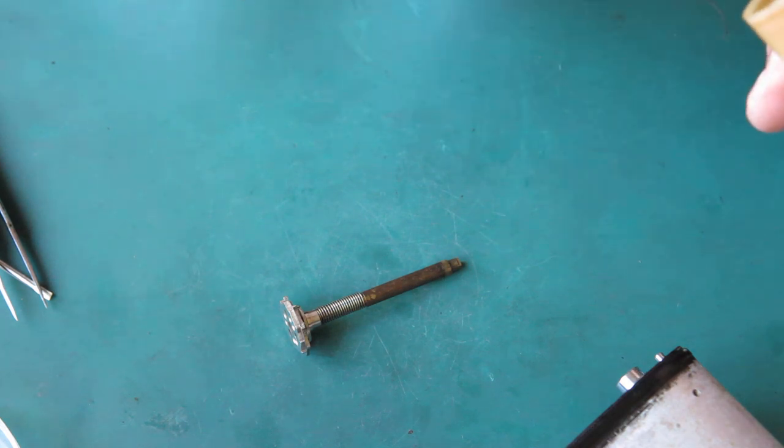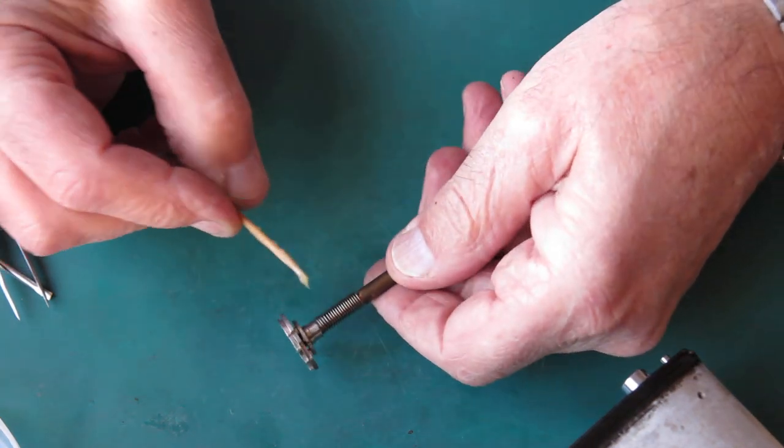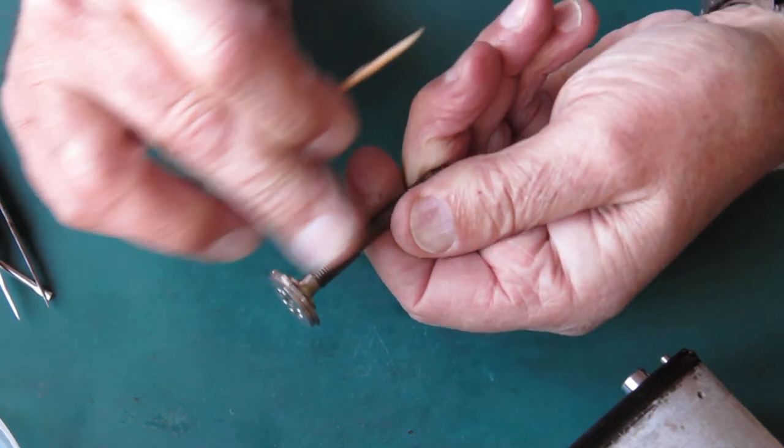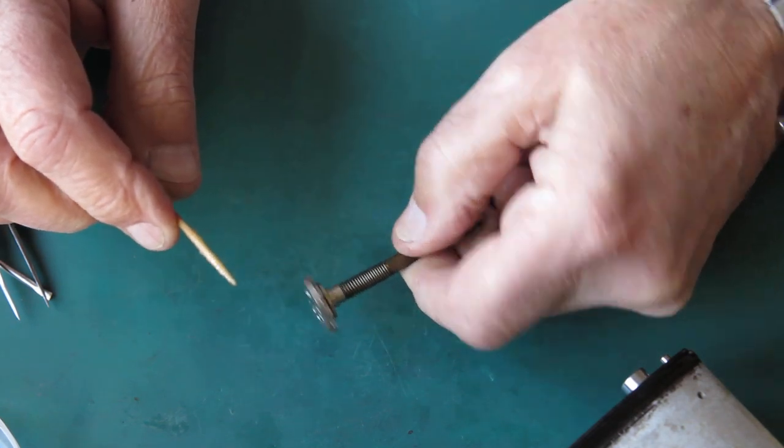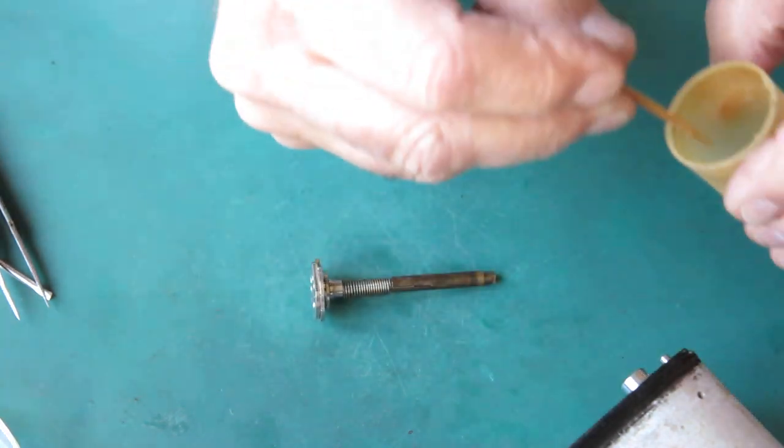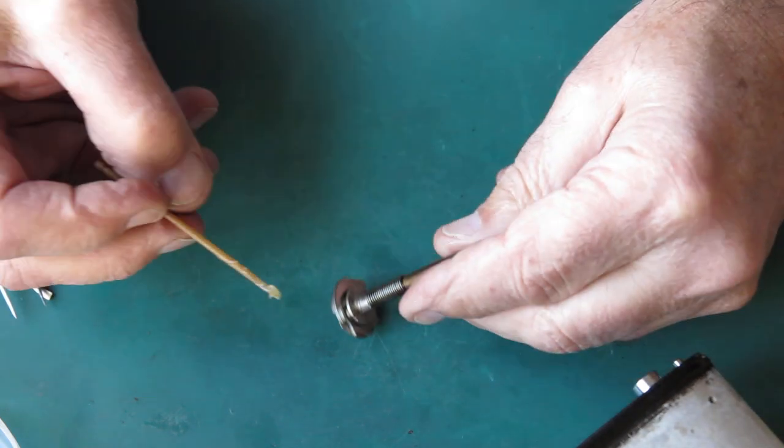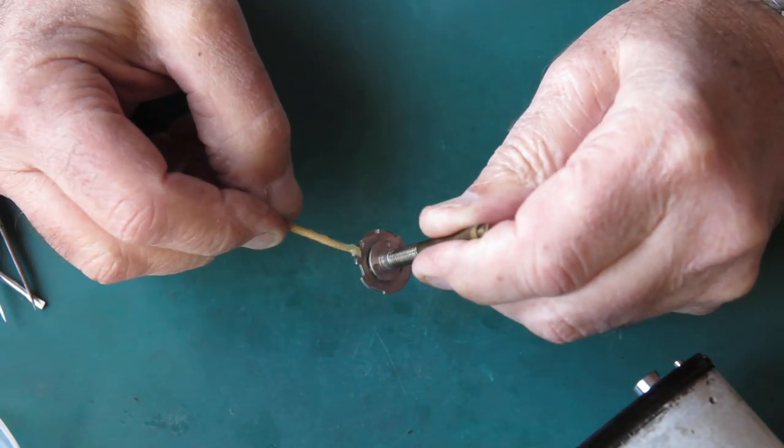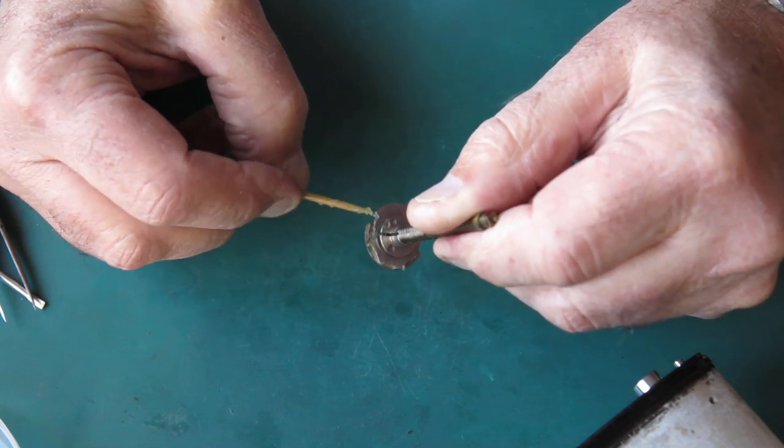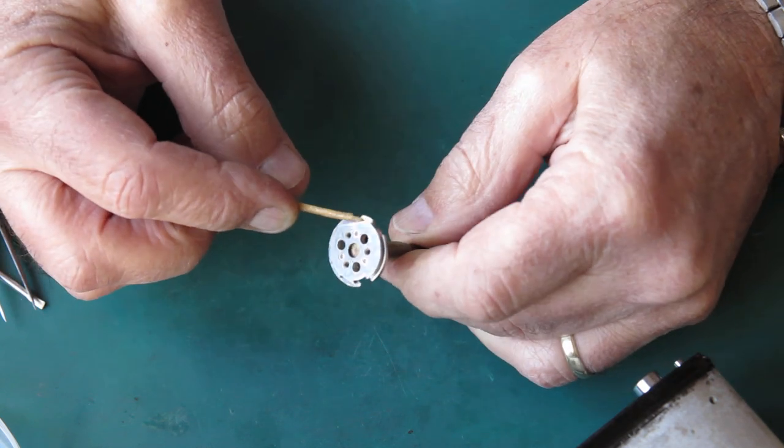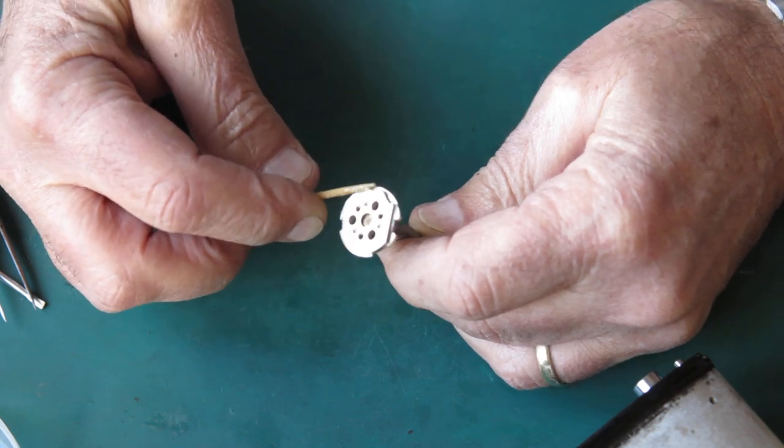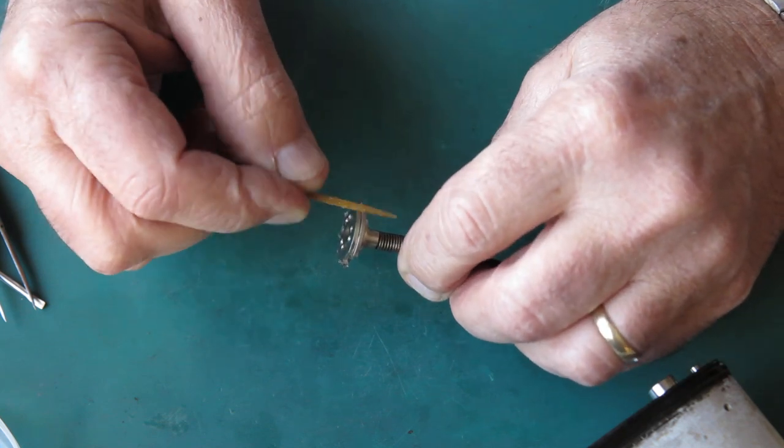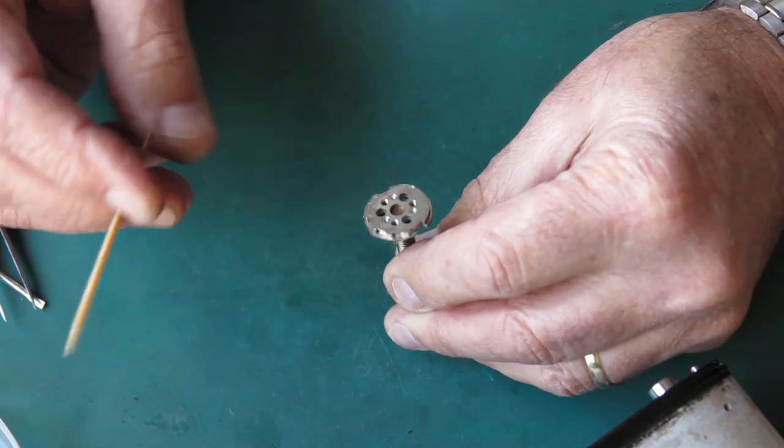While I've got the grease here, I'll apply some to the spring. This will make sure that the coils of the spring move over each other smoothly. All of these little ratchet areas here could do with a touch of grease. That's where the release lever runs and these little ratchet pawls control the movement of the film advance lever.